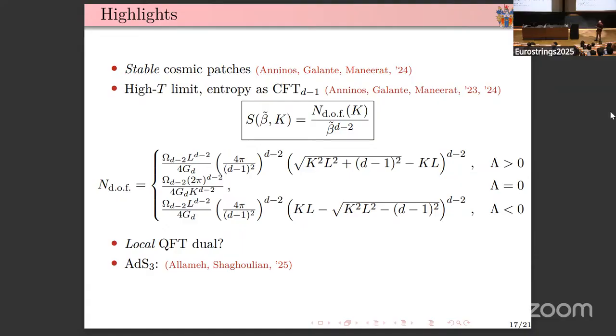What's more is that if you take the high temperature limit for spherical black holes and also empty de Sitter, you'll see that the thermal entropy scales in this way with the conformal temperature. And this is precisely the scaling of a thermal CFT in one dimension less than your bulk gravity theory. This function, this NDOF here, is suggestively written to indicate that perhaps this gives you some kind of generalized notion of a central charge of whatever your putative dual of your finite system would be.